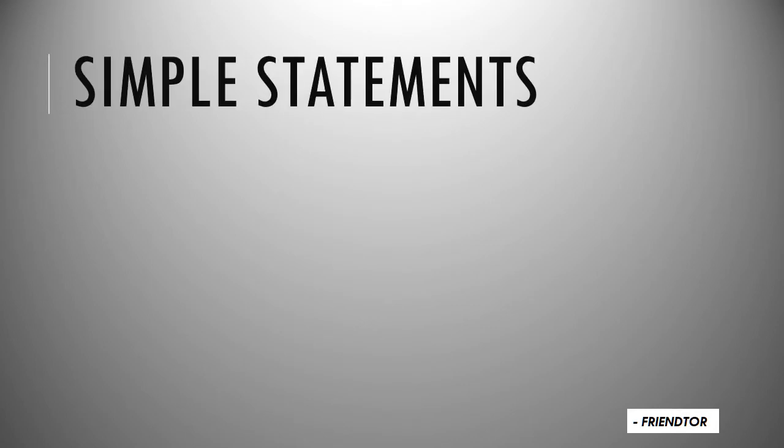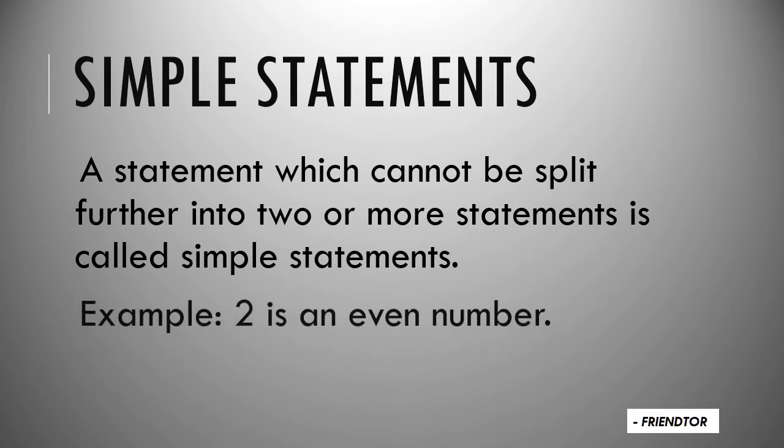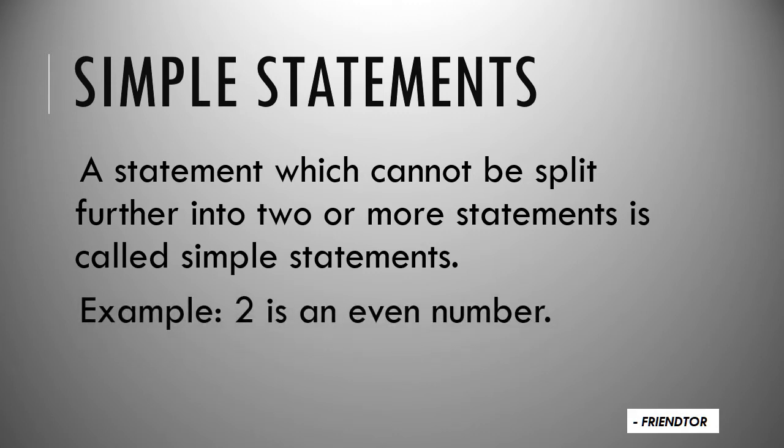Simple statements. Let's see the definition. A statement which cannot be split further into two or more statements is called a simple statement. Okay, now when you see the examples and after you see the definition of compound statements, you will get a better idea. Simple means it's just a plain statement and it cannot be split into two. Okay, so example, 2 is an even number. It's a statement. Now you cannot split it into two or three statements. So this is just a simple statement. Okay. Now let's see what is a compound statement.